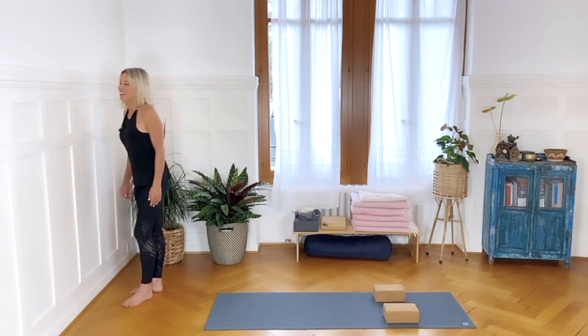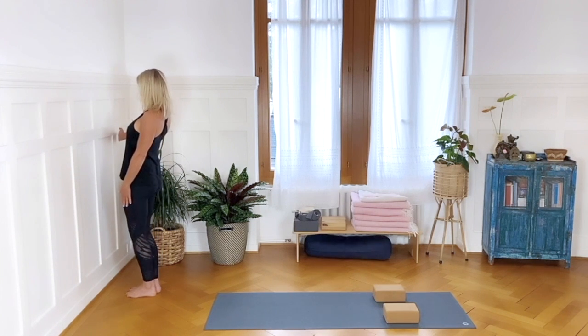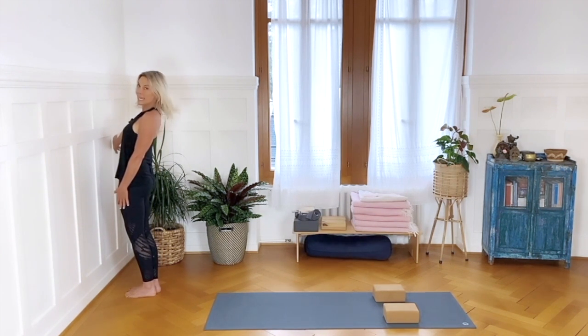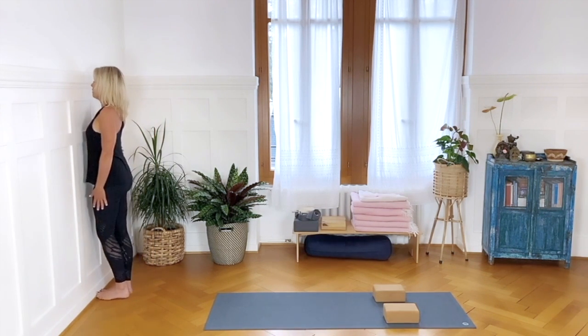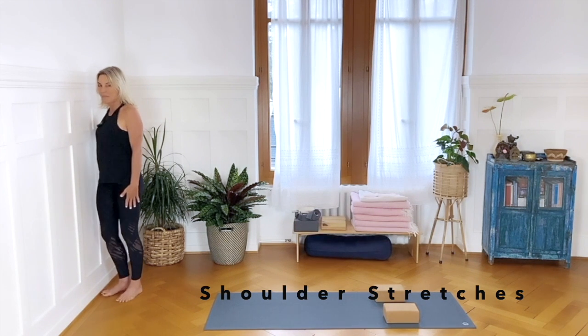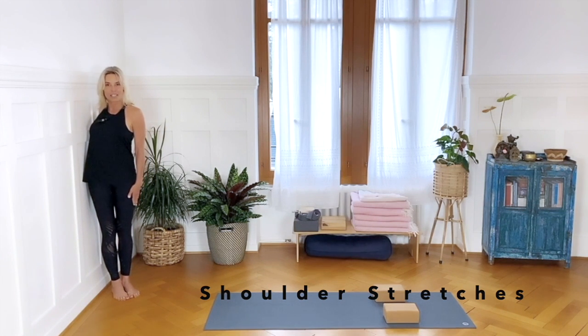Okay, and the other side. So coming in to face the wall. The right hand is lifting. I'm leaning back so you can see. Not as high as the shoulder. Diagonally down. Press the heel of the hand to the wall. And step right in. And now we're turning to the left, away from that hand. Turning, turning, turning. We can feel the front of the shoulder deliciously opening.